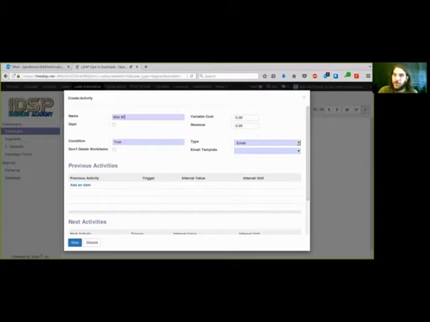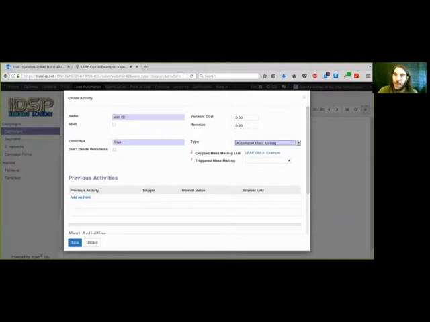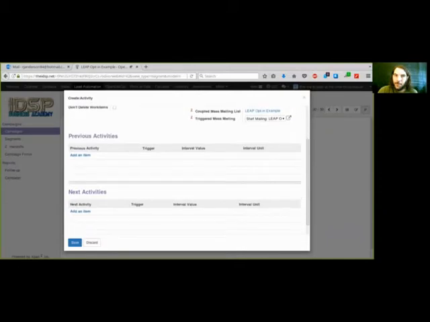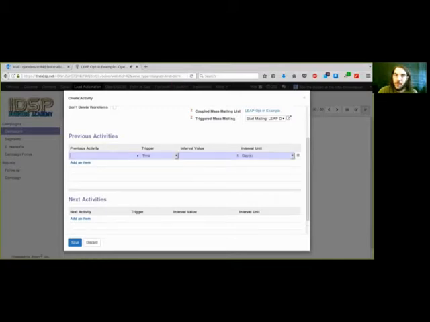Condition true is already set. We've got type email. We want to go down and select automated mass mailing. And then under triggered mass mailing, we can click on the pull down and go for mail number 2. And then we go down to previous activities and we click add an item under previous activity.